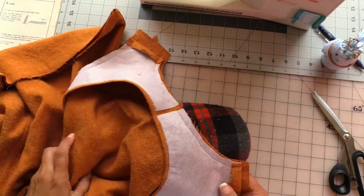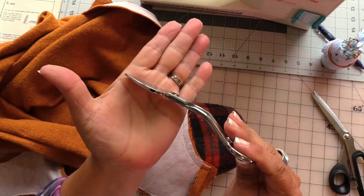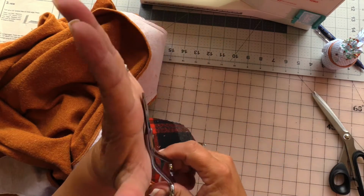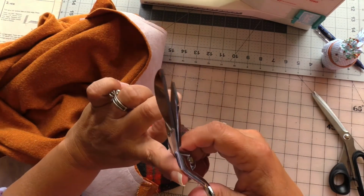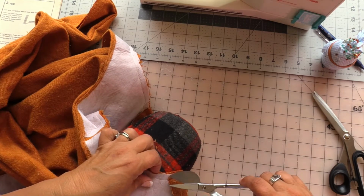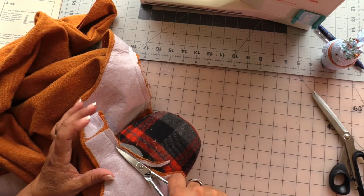Back neck. So if I have my duckbill scissors, which is what these are, they're bent so that you can cut flat like this. That little bend right there is an offset to help you get closer to what you're trimming. And we're going to do that with the back neck edge.